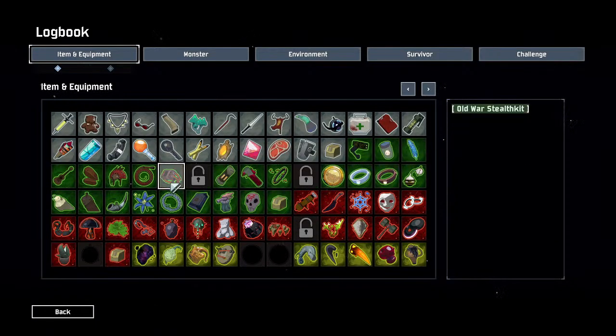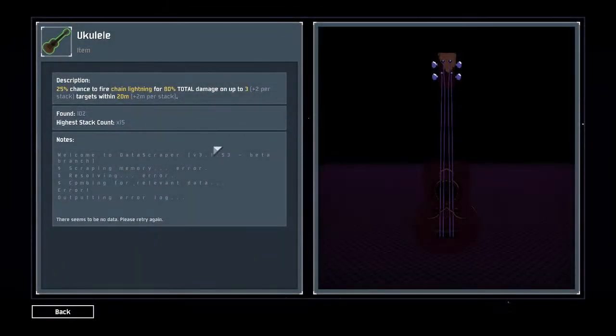I'm kind of planning on going with the ukulele. Sure, it kind of sucks that the more I get, it doesn't increase the damage. All it does is increase the amount of enemies that the lightning will chain to, and how far it can go. But from what I've seen the ukulele do before, lightning can chain other lightning. So if I can get a ton of this rather easily, well, I will get a ton of this rather easily, but the highest I've gone to is 15. If I can get like 50 or 100, it may just continuously chain lightning and enemies will just die.